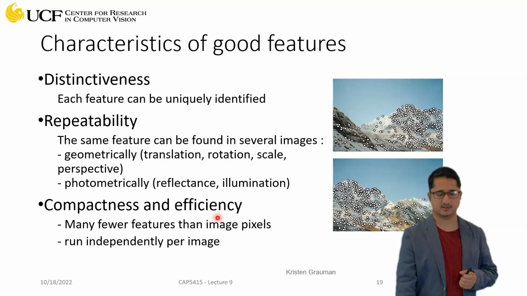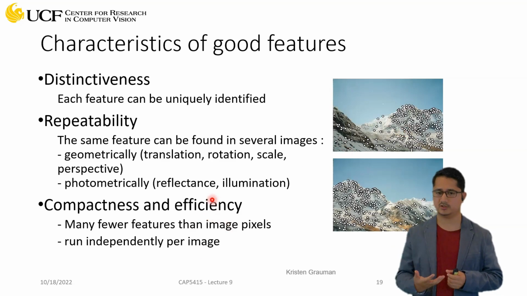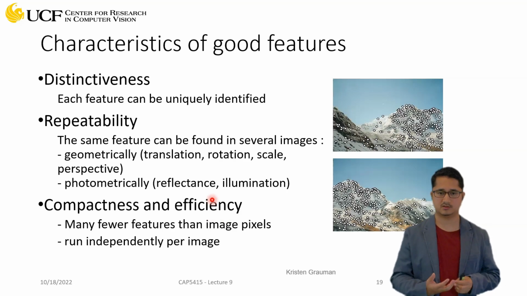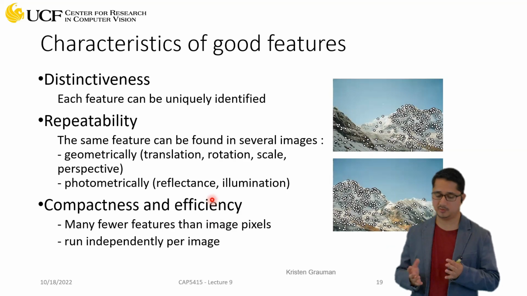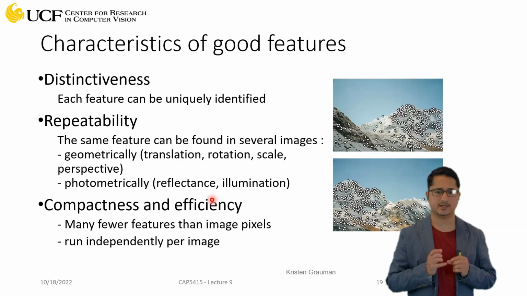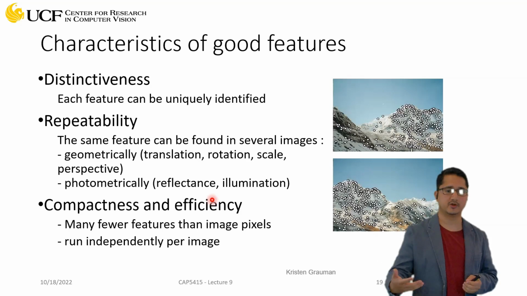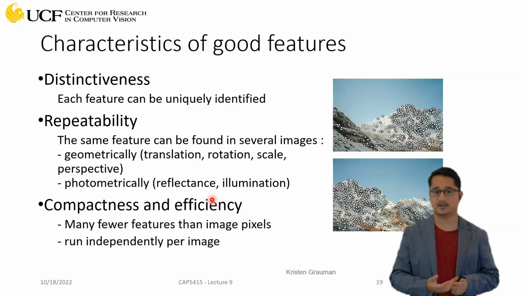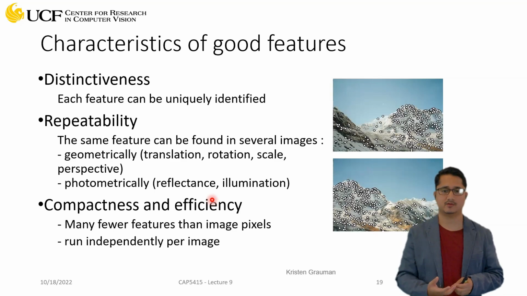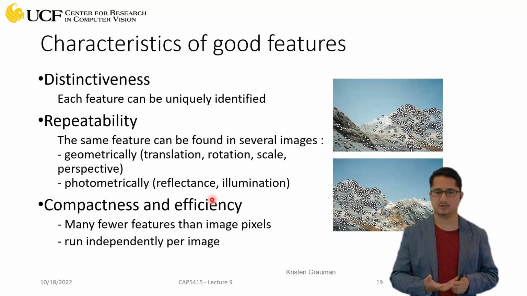The second part is efficiency. It should be efficient when you are running that algorithm to extract features. Because it could be that you have a very nice algorithm, a very perfect algorithm, but if it takes, let's say, 2 years to extract features from one image, it's useless. We don't need that, right? It doesn't matter how perfect that is. So in terms of computational cost, it should be efficient. And again, that varies from application to application. If you have some kind of real-time application, then it should be pretty fast, right, in nanoseconds or in milliseconds. But it should be efficient.